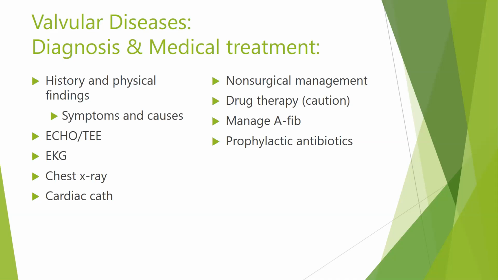We're going to manage their atrial fib or their ventricular fast rates. Atrial fib has a tendency when you get anxious or you have issues with your heart to go really, really fast, and we have to slow you down. Cardioversion or control the rate. And if you're atrial fib, you need to be on anticoagulants. You guys know this. So prophylactic antibiotics, there's penicillins to help treat and keep the bacteria away from those heart valves.